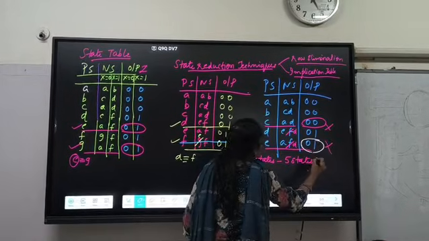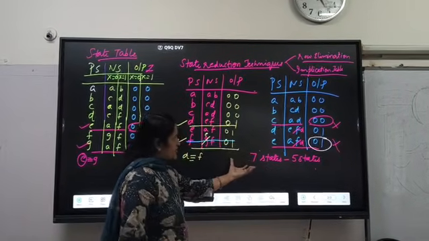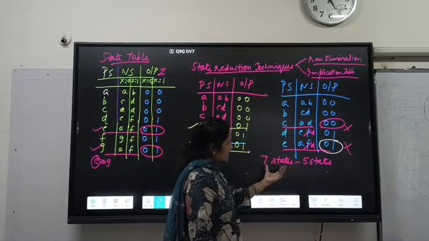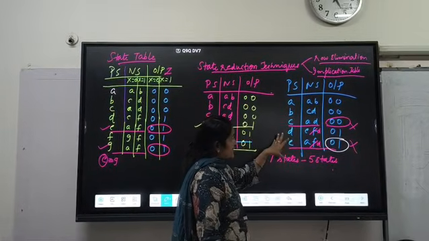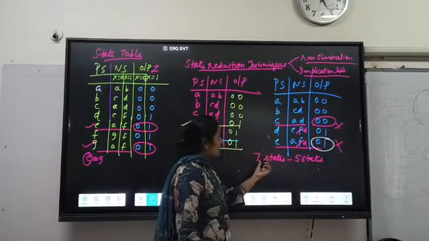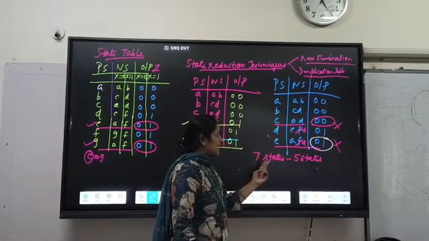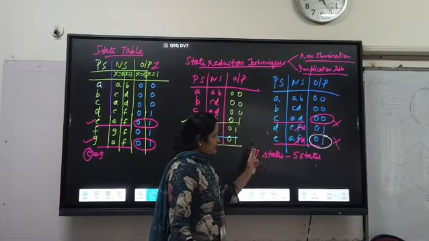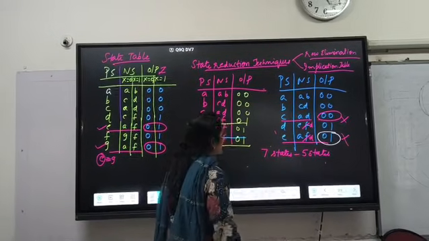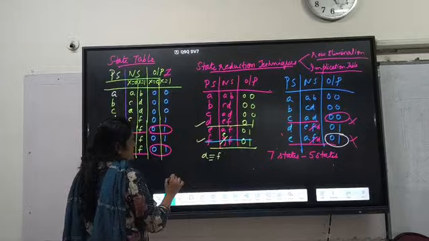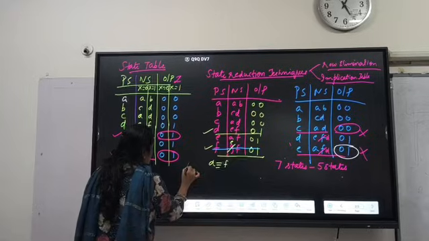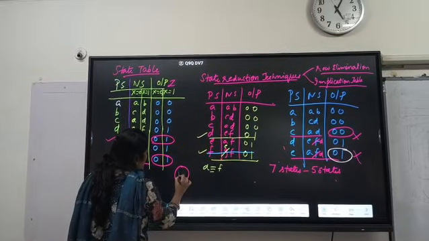So the number of flip-flops required for 7 states and for 5 states remains 3 flip-flops, however the number of gates required for this circuitry is less. Say for example, if I was able to reduce to 4 states, then I would have ended up needing only 2 flip-flops for this design. But here, since I have 5 states, I require 3 flip-flops. However, the circuitry would be reduced. So the same thing I will try to realize with the state diagram.